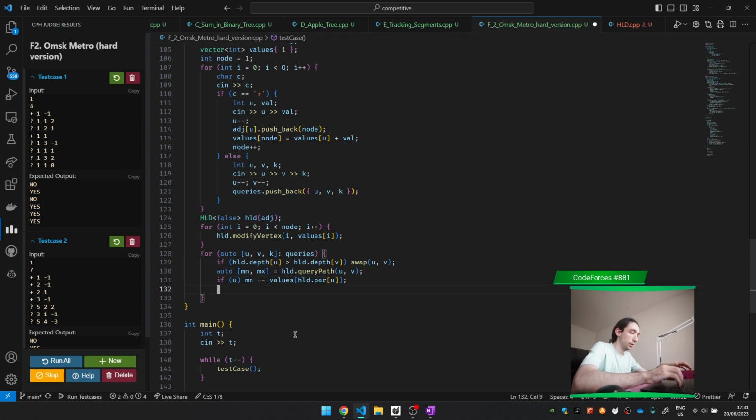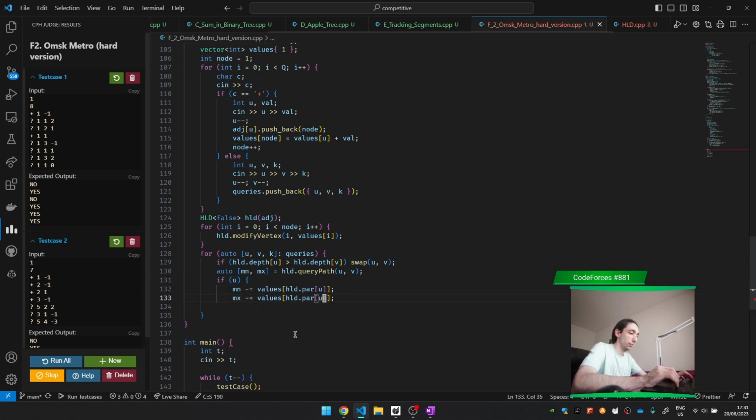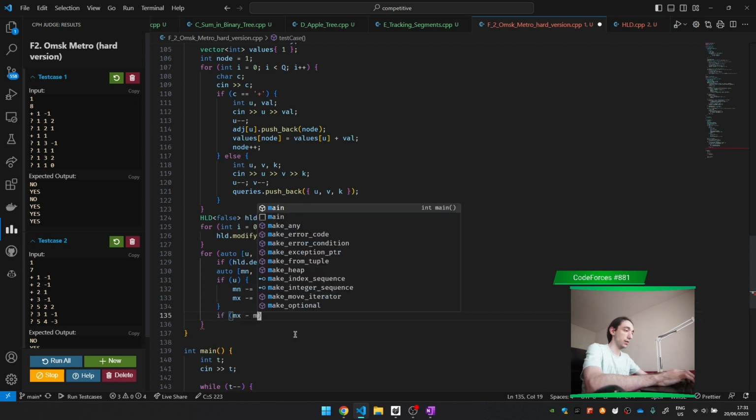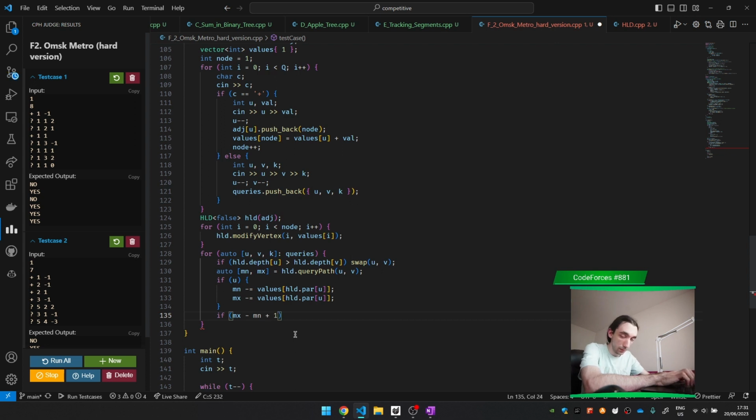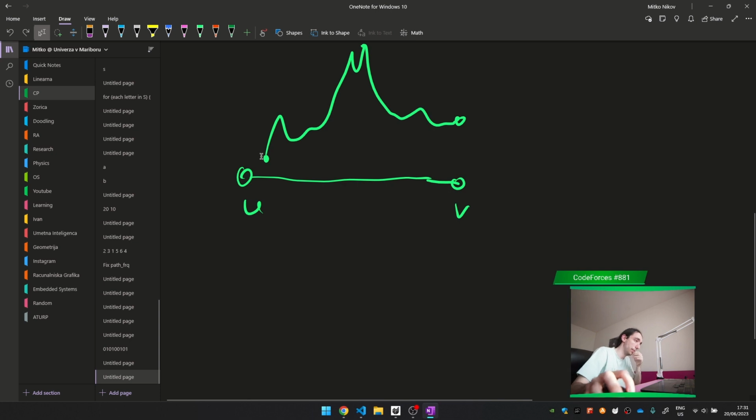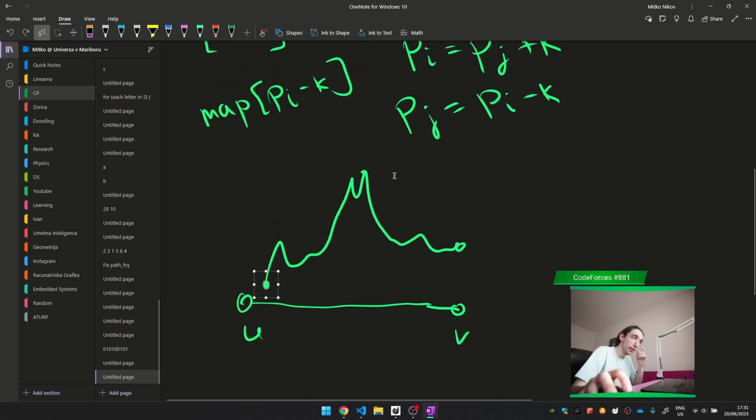This is what we want, and here we want as well the maximum to be this, and then if mx minus min plus 1, so is it plus 1 or is it not plus 1? So let's say the minimum here we found is let's say 1, and then the maximum, let's say, is 3, right?